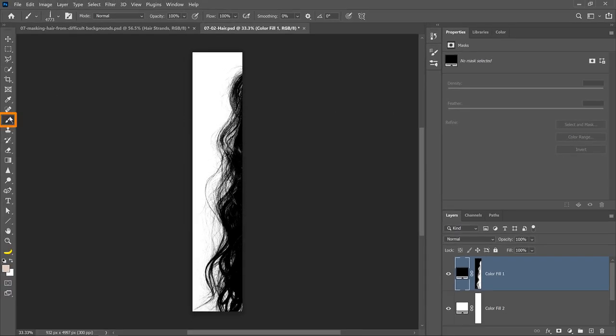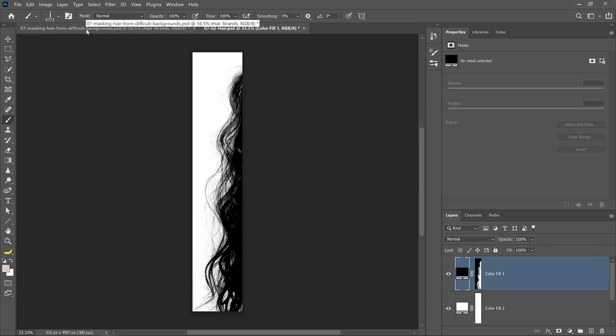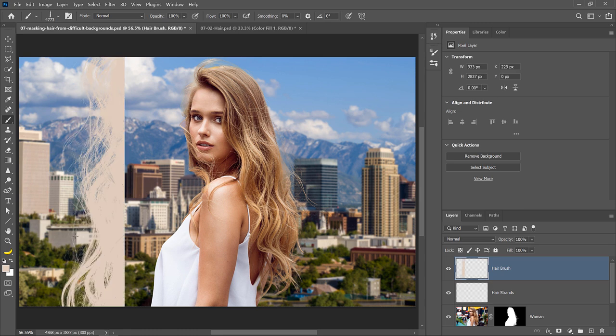If you have the brush tool selected, you'll notice that that brush is automatically activated. If not, it will be the last brush on the brushes panel. Then I can go back into my working document and I can paint. I'm just going to create a new layer and I'll just call this one Hair Brush, just because this is where we're going to use the brush, and I can just click once and you can see the result.